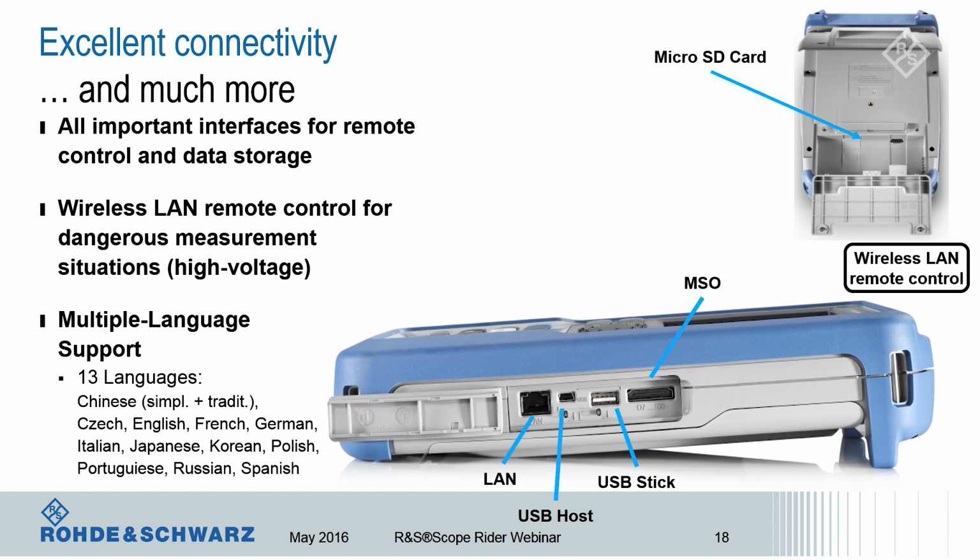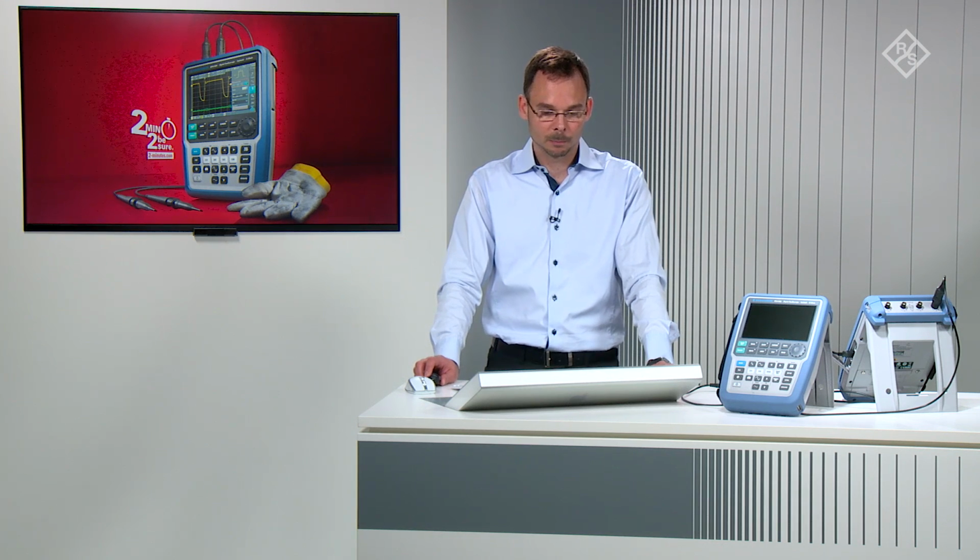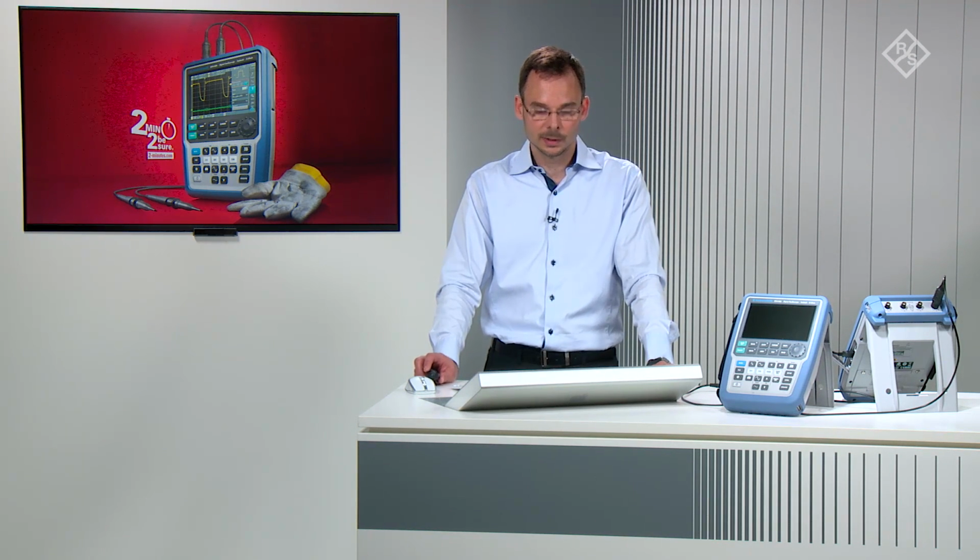Last but not least, we have 13 languages because we want to make it easy for everybody to use this scope, from Chinese, Czech, English, and so on. So I think that we cover most of the languages that are actually needed.